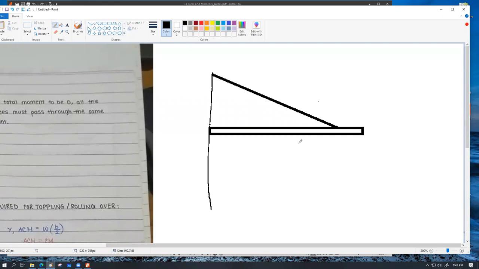Now let's say this is a non-uniform bar. And if I tell you that three forces are working on this body, the weight of the bar is working over here. Now you might wonder, how does that even work? Weight should work exactly at the center. Yes, weight works exactly at the center of a geometric object if it is a uniform object. Once you define an object to be non-uniform, the center of gravity could be anywhere. For example, we human beings are non-uniform objects.